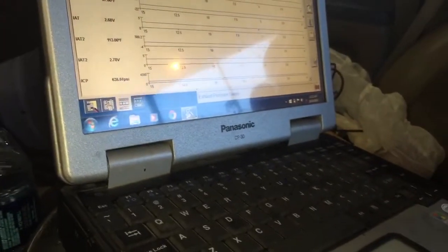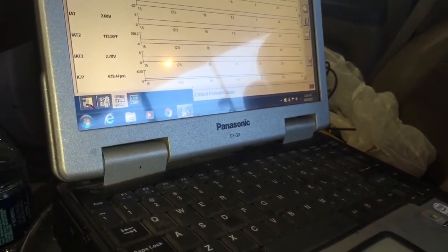Pick'em looks okay. Not sure about the Y pipe. I thought I heard exhaust ticking going on. Let me go ahead and shut it off, and I'll look underneath it. Okay, looking underneath, this has low ICP volts, but let's see if I can get it to focus way up there.